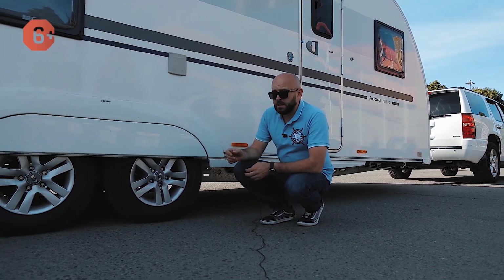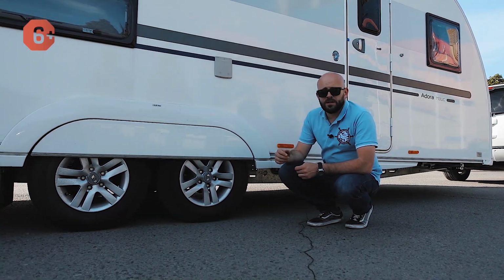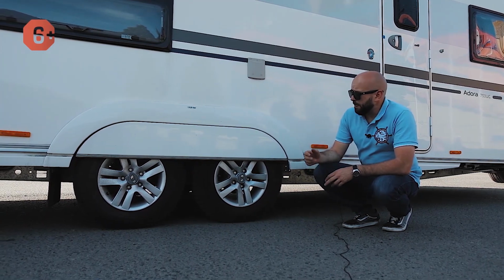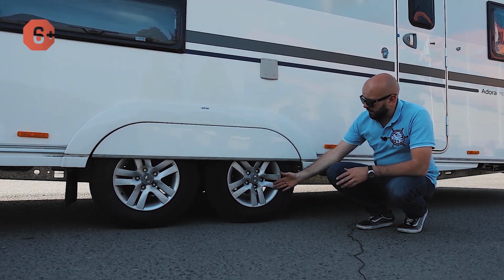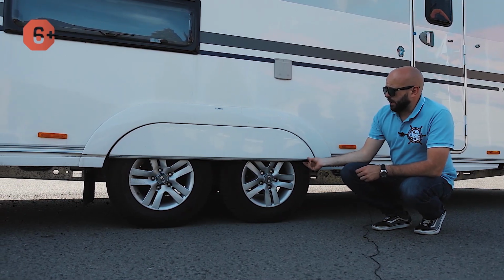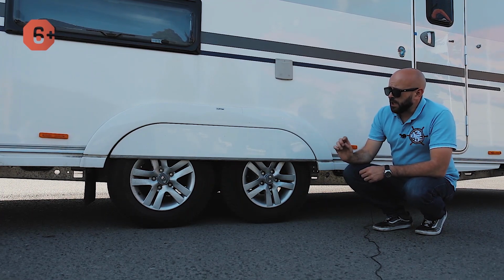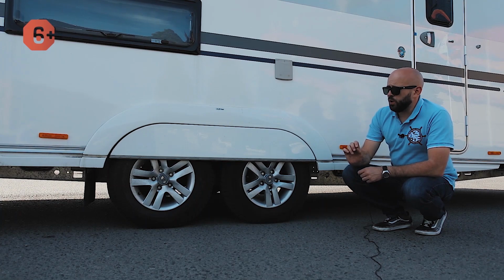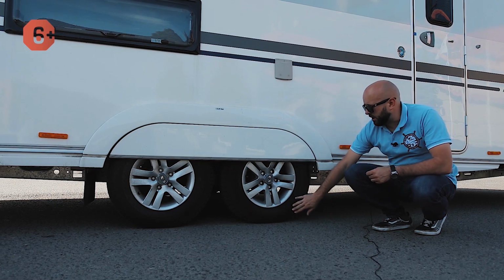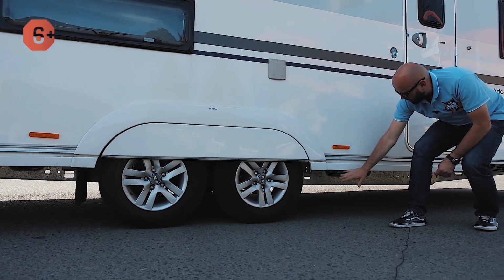As I'm sure you've already noticed, this trailer is built on a double-axle BPW frame. BPW is an excellent Alco manufacturer, which are the most common frames we find on trailers. Also, in this configuration, we have Adria branded alloy wheels, and what's interesting is that there's this piece that covers the upper part of the wheels, and when you attach the tent, it will have a special cover which will completely cover the wheels and fit into this groove to completely close off the space so that the wind won't blow into your tent.